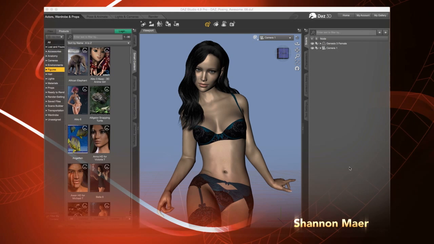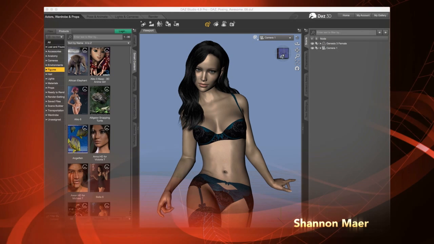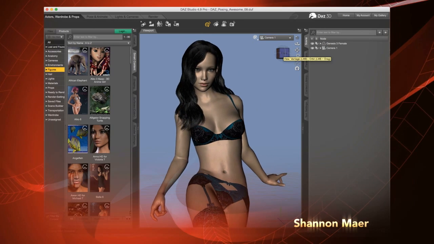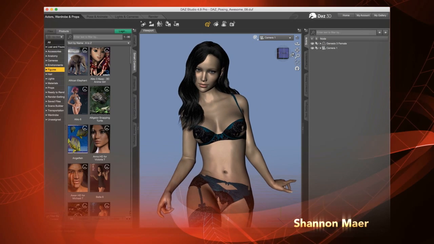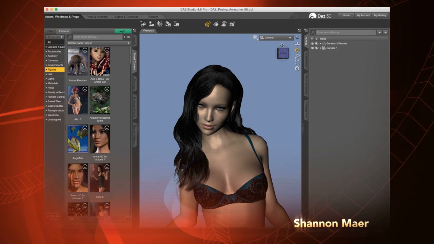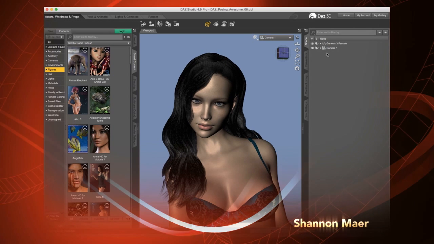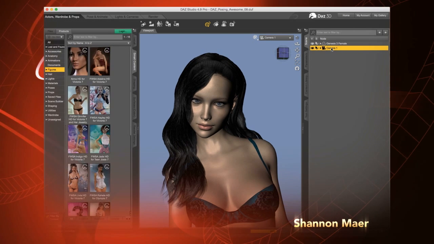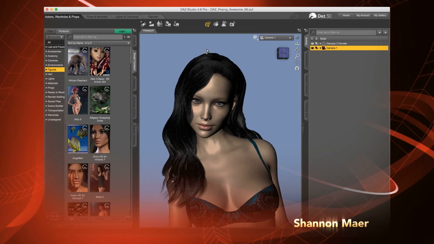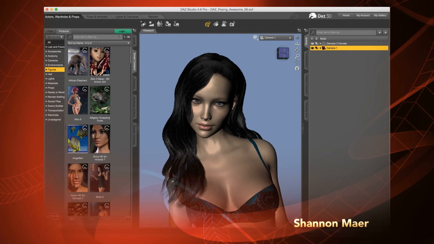So now let's get back to the fun stuff. We're back in DAZ Studio here. We do have the character still completely rigged, and now I'm going to explain to you what it's doing. In one of the prior tutorials, I did explain to you how to connect the eyes to the camera. So you can see over in our scene here, we did add a camera, which if you don't know how to do that, I do have it in a prior tutorial, but really quickly, you can go over here.